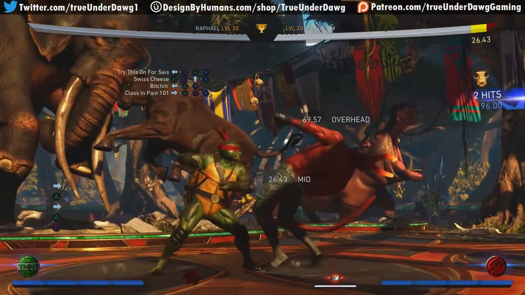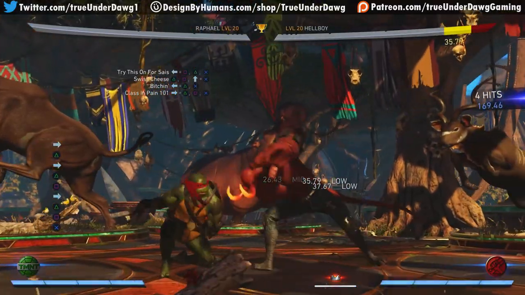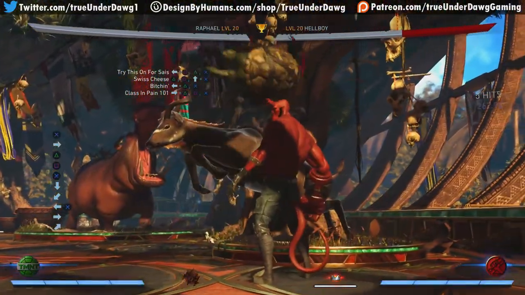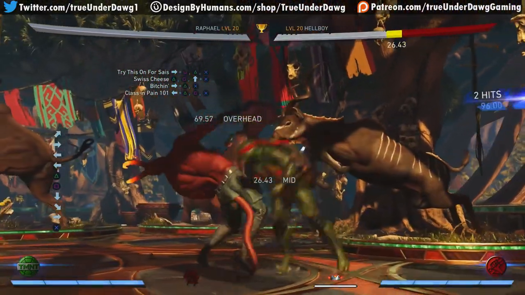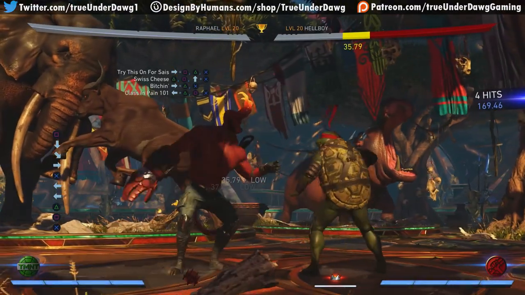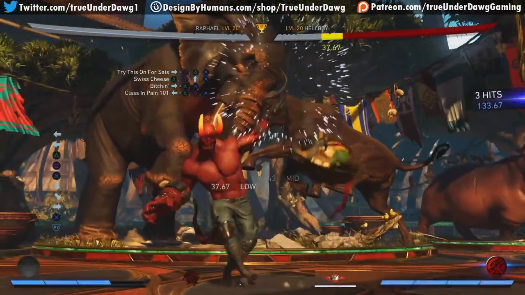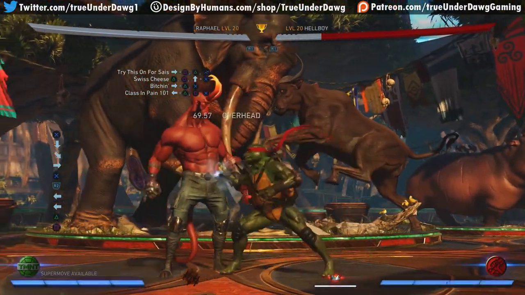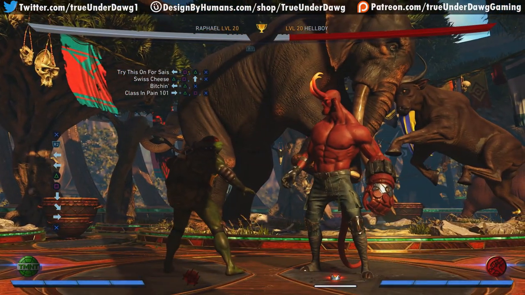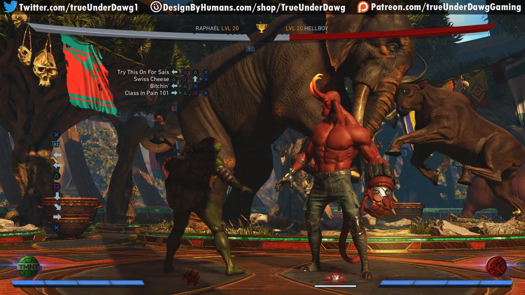And last but not least, we have Class in Pain 101. Overhead, then a mid, and then two lows, very sneaky stuff, and you could cancel those into an overhead, so you have two lows and then an overhead, or just go straight into overhead. A great mix-up either way, and the overhead combos, and in fact the lows do too. So here we have a true 50-50, both of which lead to full combos if you meter burn the special move. Very sneaky stuff here, and definitely one of the best things about Raphael.